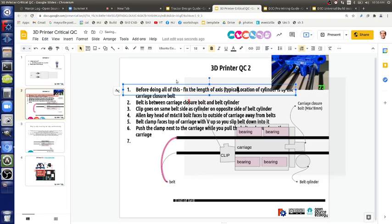Typically by set screws. To make this process easier, is there a reason why the belt and the metal rods need to be at the same axis? It's not true for cars, for example, or for other instrumentation. I think it would make it easier to slide them a little bit so that you can do the interlocking in a different way and tighten from the side rather than have to go in there on the line. I don't know if this makes sense. It would require a CAD design. So you slide the belt down and then you lock it on one side, and then you pull from the other side. So, trading the design for build.